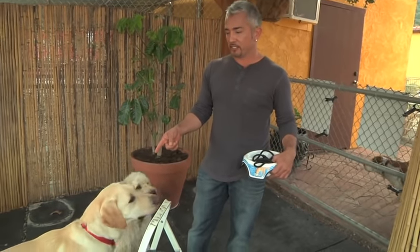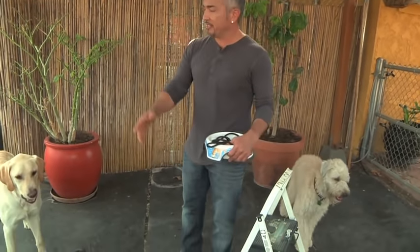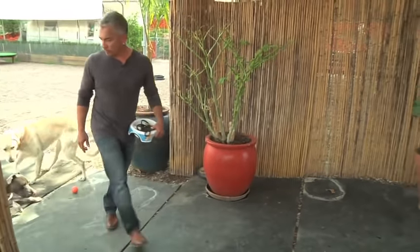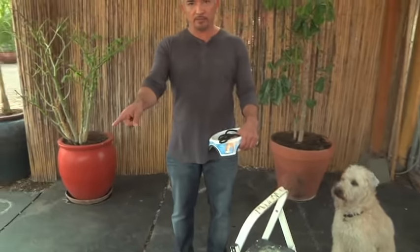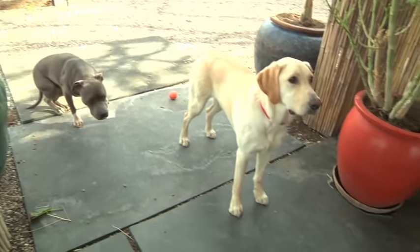All right, so the dog that we're gonna be working with is this Labrador. This is a food aggressive dog. Her name is Holly. So I'm gonna introduce you to the pack. Apollo, Holly. Feeding time, nobody plays. That's a rule, see, they gotta stay calm, especially when I'm working with an aggressive dog. So that's Buddha, Apollo, that's Andre's dog, Maven, Junior, and Holly. There you go.